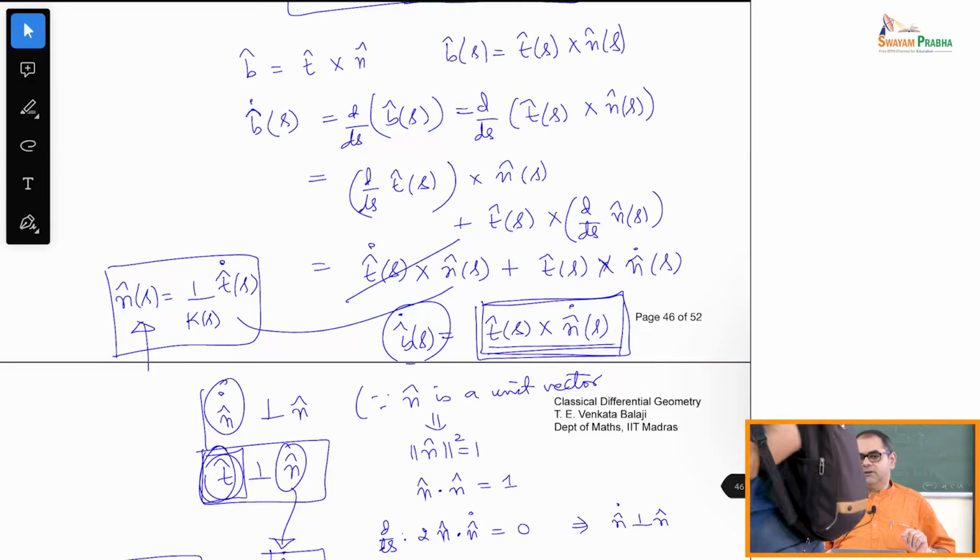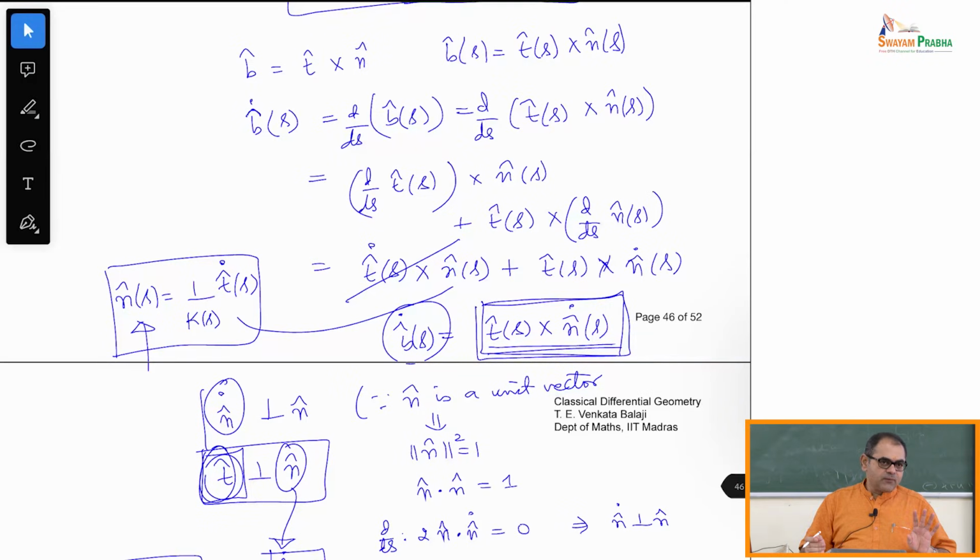So you see, we are trying to understand torsion and trying to get a formula for that. The torsion is defined, just like the curvature, first for unit speed curves, and then we need a formula that will work for any curve, not necessarily unit speed parametrized. For a curve which is regular, not necessarily unit speed parametrized, there is a formula for curvature. And similarly, for such a curve, you want a formula for torsion.